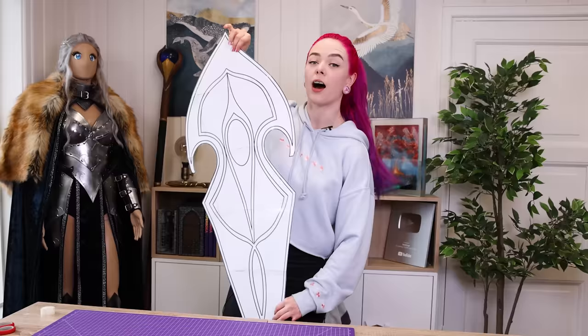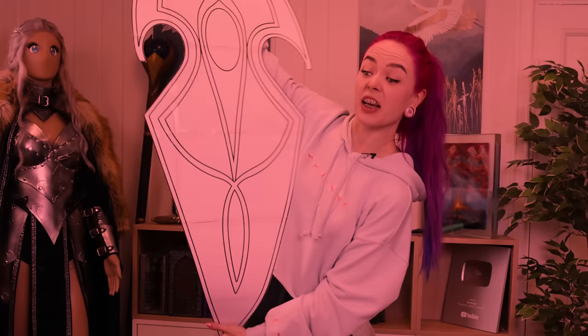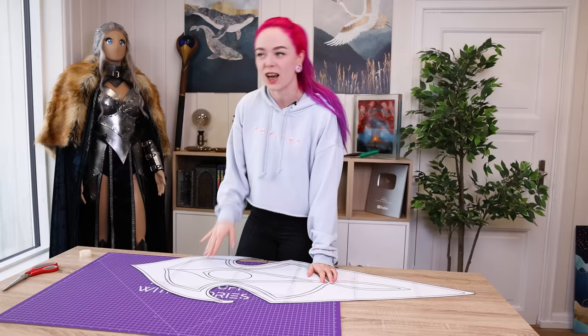I love this shape. And now, before you go ahead and be like, that is not a historically accurate shield, and with this hole, this won't really be protective. Calm down. It's a fantasy shield. And of course, you can make fantasy shields that are actually really protective, but this is my shield. I want it to be like this, okay?